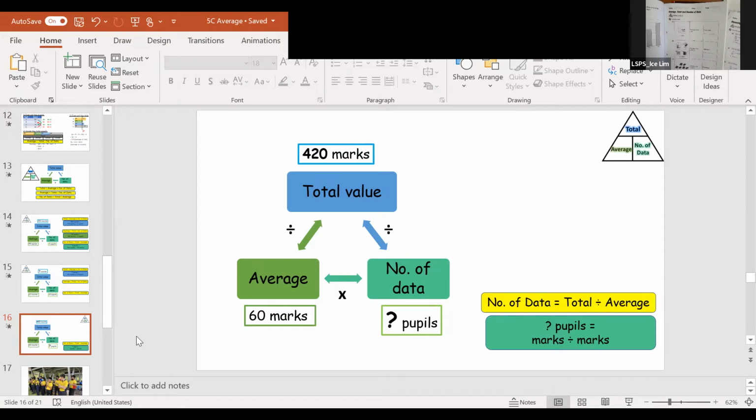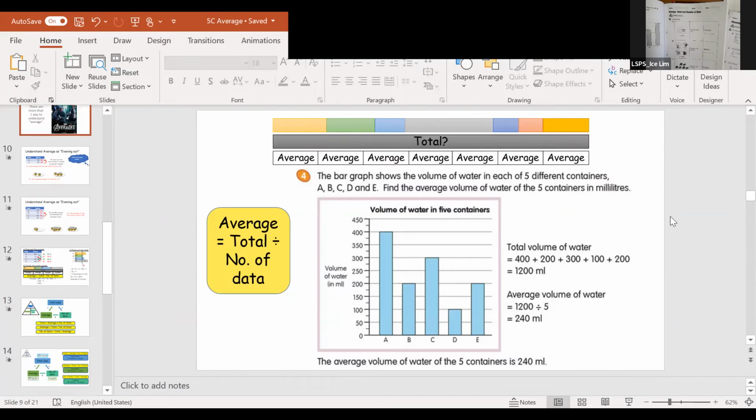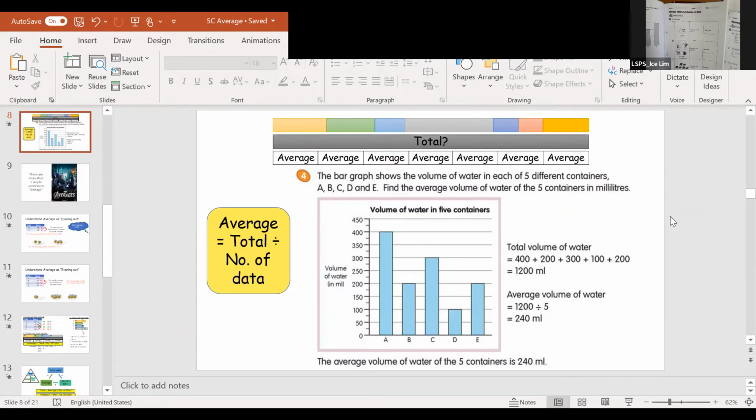But the difference is in addition, all the parts may not be the same size. But in multiplication, all the parts are the same size. Now, putting those two ideas together, that's what average is. So if you look at the previous model, all the parts are not equal size. All these parts are different sizes. Add together, I get the whole. And I divide them equally, all the parts become equal size. Can you understand? So it's like sharing out evenly.